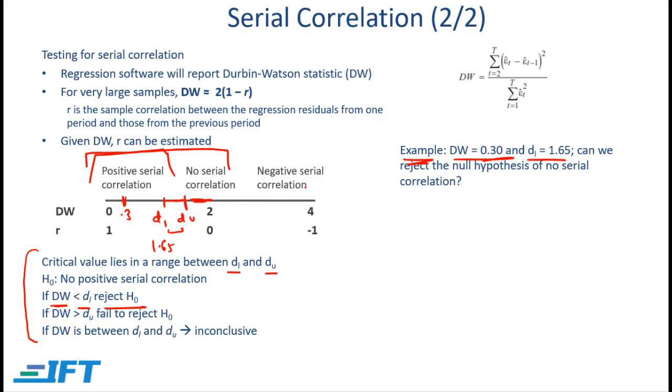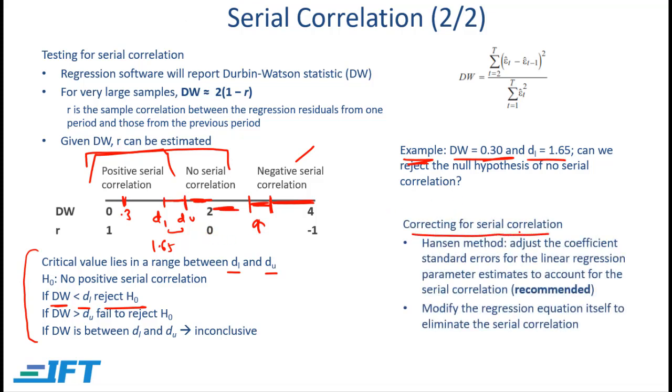Now, as I said before, the curriculum doesn't really talk much about negative serial correlation, but you can see here that if we have a high DW value, which is close to 4, then clearly we have negative serial correlation. And here again, there will be a range. So if the DW stat is in this range, then we can conclude that there is negative serial correlation. If the DW stat is in this range, then the evidence is inconclusive. And if the DW stat is over here, then that would imply that there is no serial correlation. So for us, an ideal scenario is that the DW is 2, which would imply no serial correlation.